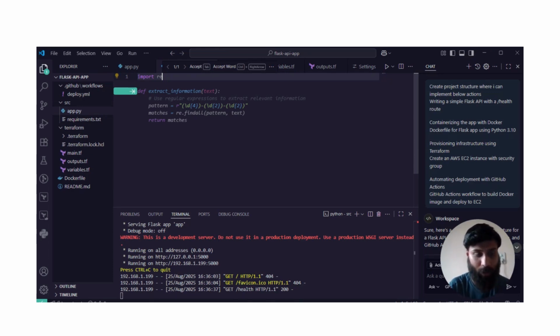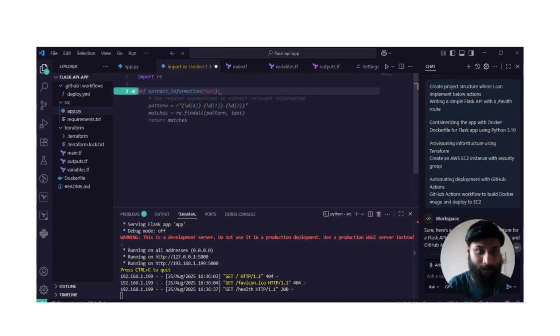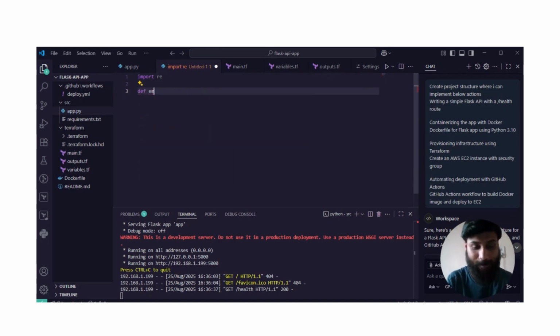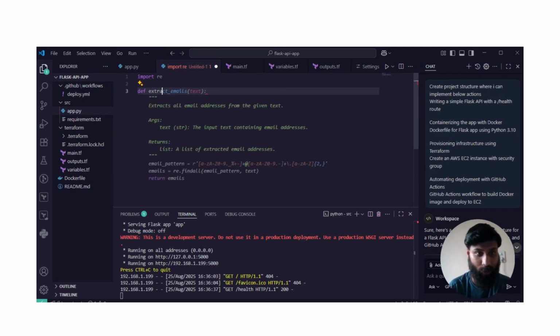Okay, what I do is, here I need email, a definition of extract information from a text. So do you need that, or see, extract information email address.